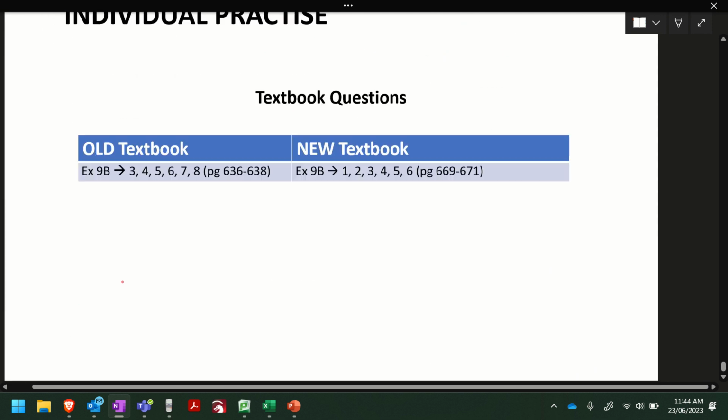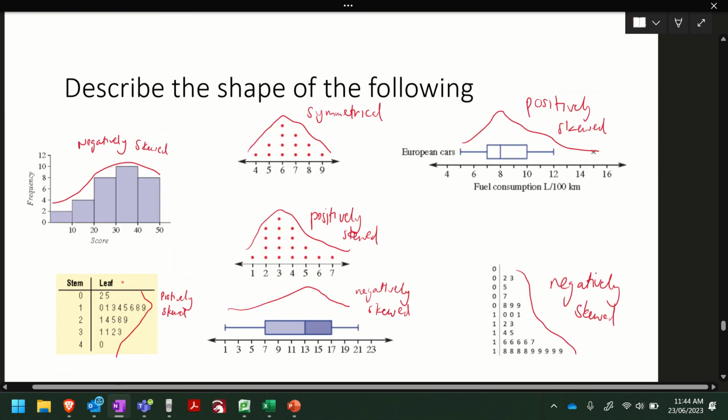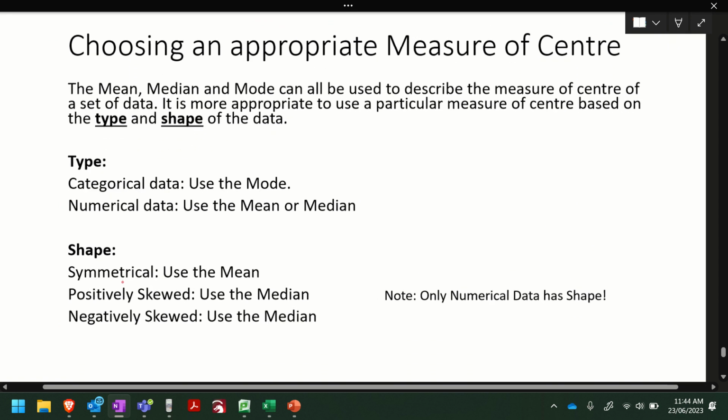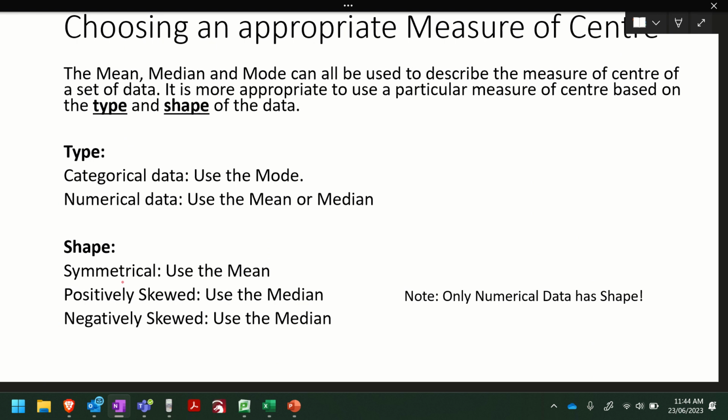All right, last thing, and then we're basically done. Now we've got to figure out which measure of center is the best, depending on what kind of data you are using. You can see here that mean, median, and mode are actually all good, but some are better than others, depending on what your data looks like. What you're looking at is basically the type and the shape. When it comes to categorical data, the mode is the most useful one, predominantly because it's descriptive. You're looking at the ones that appear the most. You can't really use mean or median in categorical data. Why is that, guys? Well, it's not really numbers. It's descriptive.